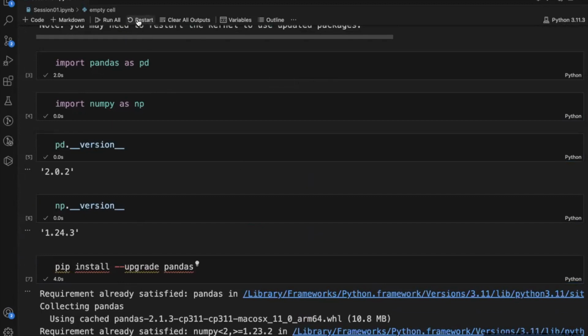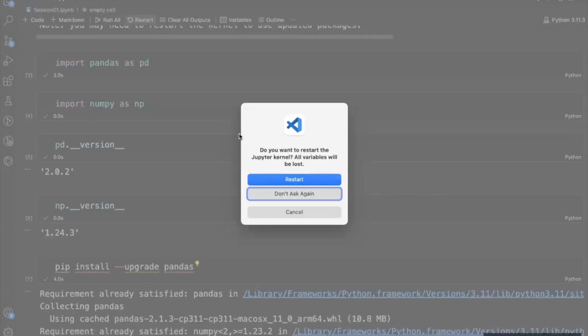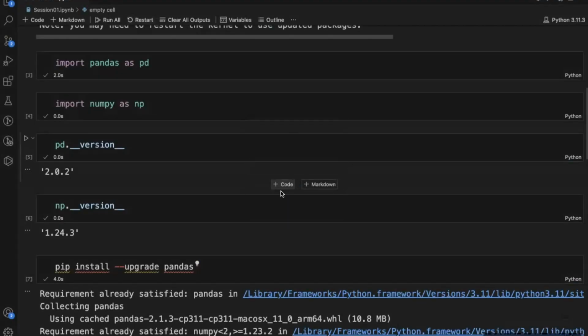So here you can see an option of restarting. You have to click here. It is asking, do you want to restart the Jupyter kernel, or variables will be lost? I say okay, restart. Fine.